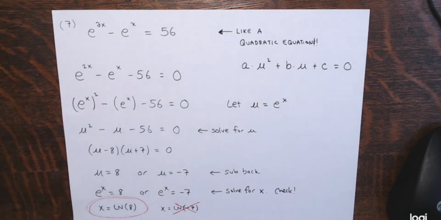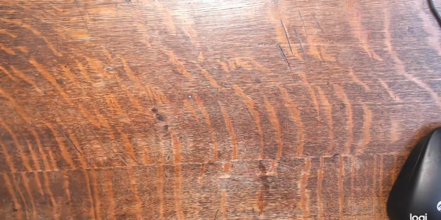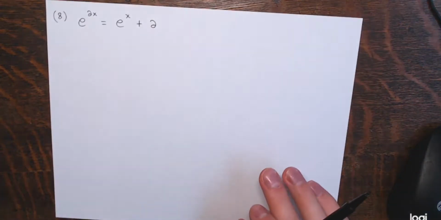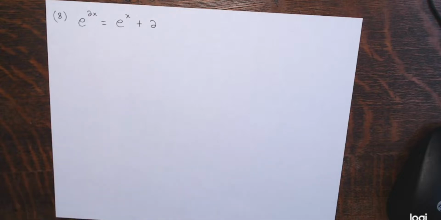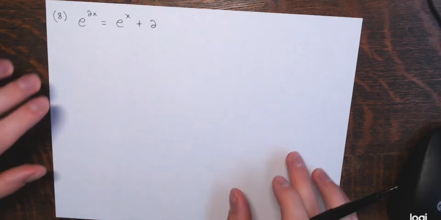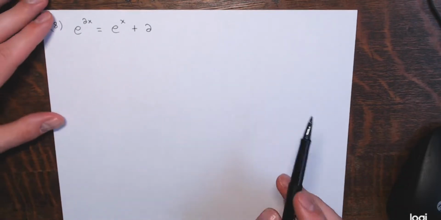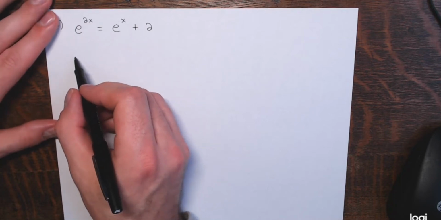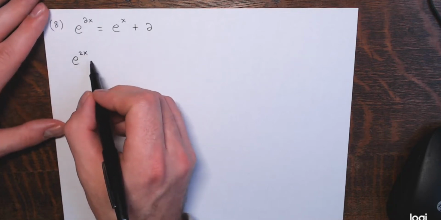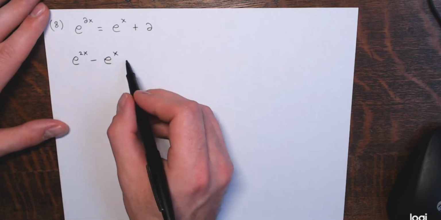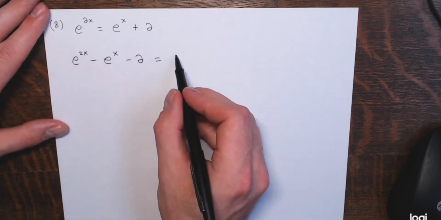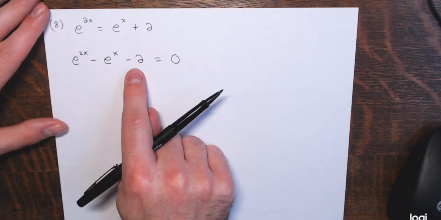All right, so my next example is exactly like this. Another equation that's exponential, but it can be treated like a quadratic. And I believe this is the last example I have like this. Yeah, and then the rest of them are things we've seen before. You just have to figure out what you're doing. So yeah, see here, this is the same as e to the 2x, minus e to the x minus 2 equals 0. And you see how this is like a quadratic.